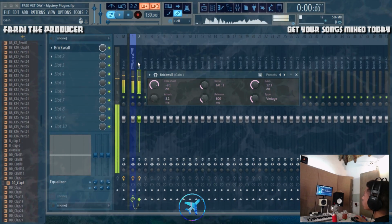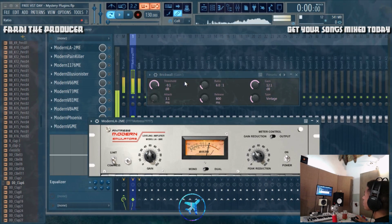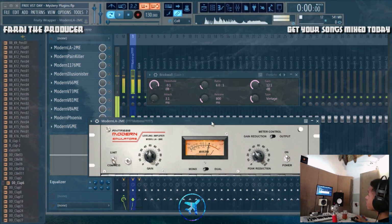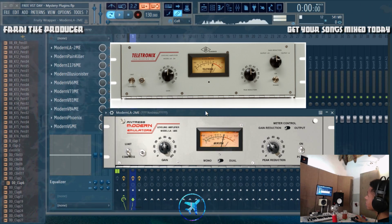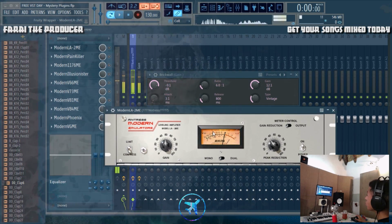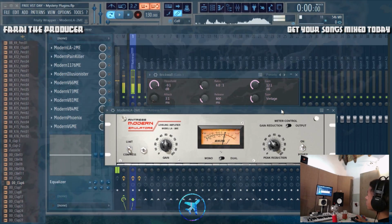And yeah, so the first plugin we'll look at is, I'm saying the 2LA, but this is basically like the 2ME, and this looks so much like the Cakewalk 2A. And yeah, I just hope that the person who made these plugins didn't get some sort of cease and desist letter for copying this brand. But yeah, let's see how good they sound.